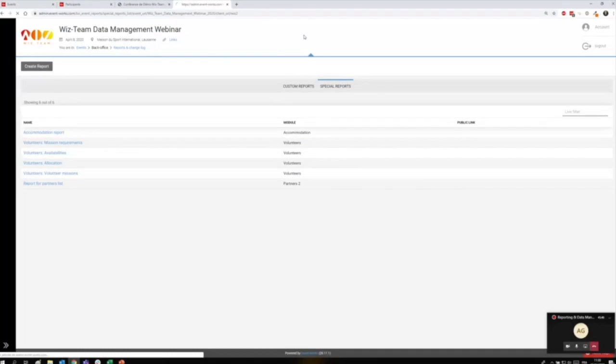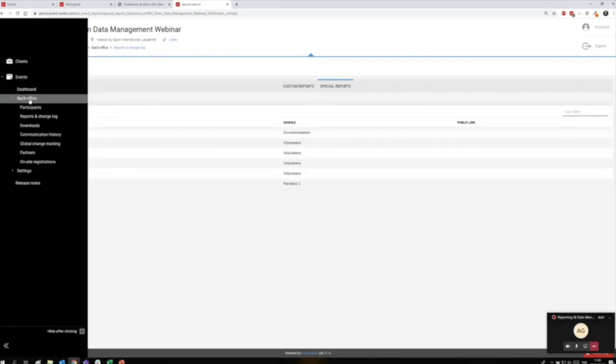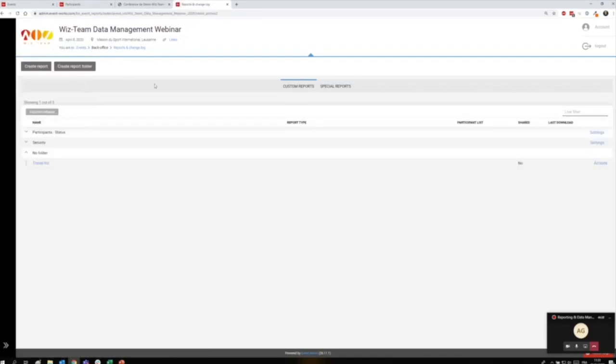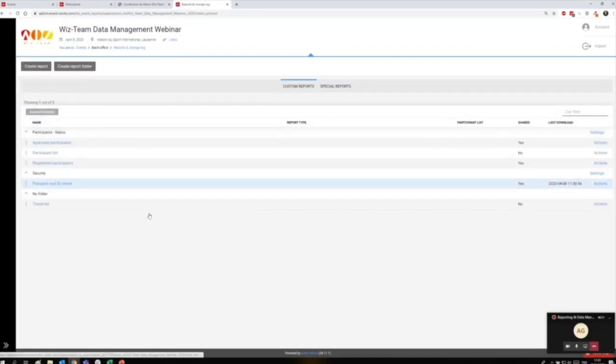But for example, you could have a screen with all the rooms that you have, the room rates and the location, and you could really use it in an efficient way. So all the reports are good to use for anything. Just create a report for the information you're looking for. If you're looking only for the registered participants, you can do it.